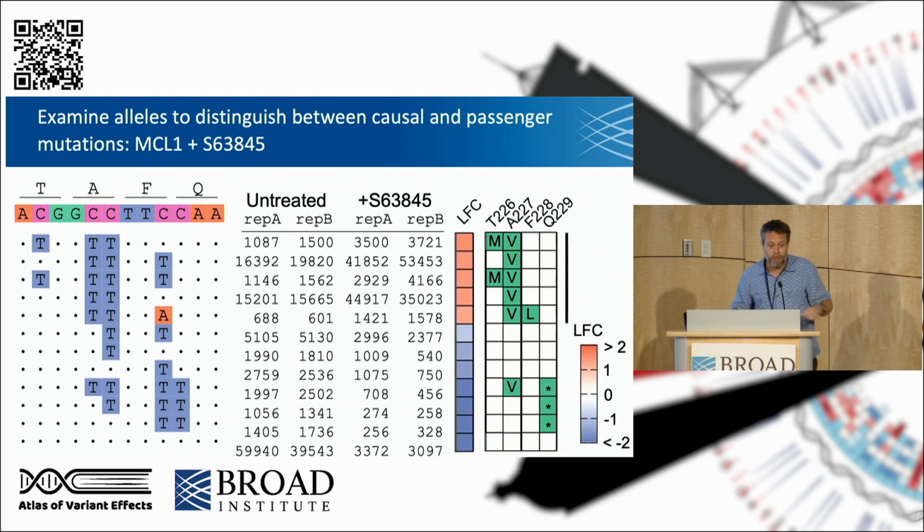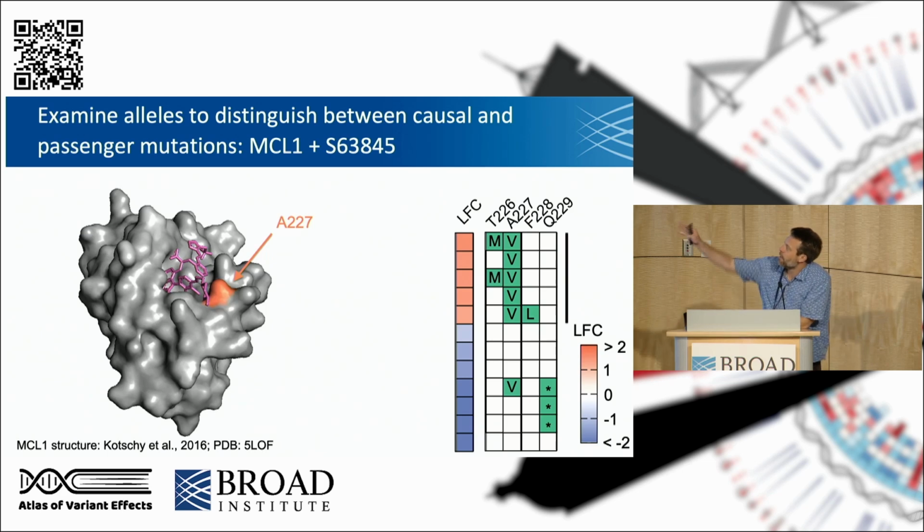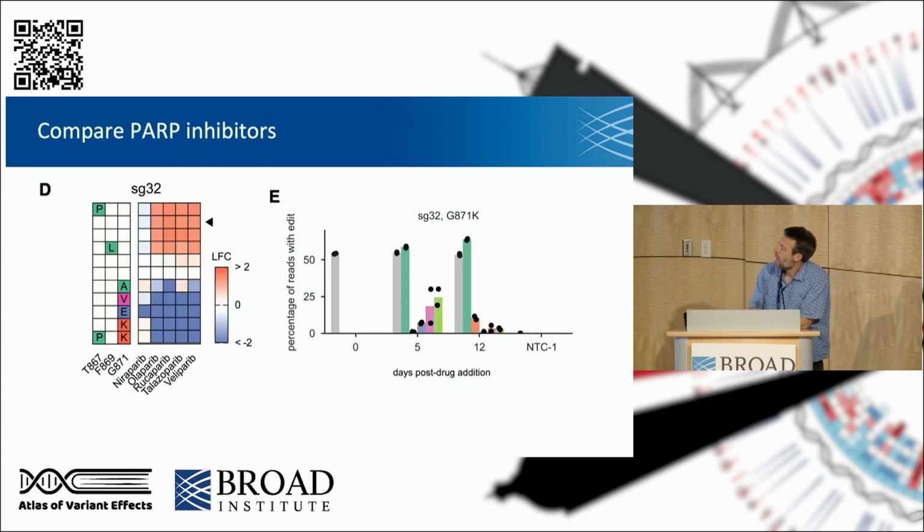And yes, it is. It would be great if we knew exactly what every guide RNA was going to do. But I still think it's very pleasing to look at this and say, okay, well, what alleles really enriched and which ones did not? But I think this is a really critical validation step for any of these sorts of screens that we're doing, not just to rely on here's what we think the guide RNA is doing, but to actually validate what's happening in the cells. And indeed, in this particular case, it's also right in the binding pocket for where this small molecule binds.